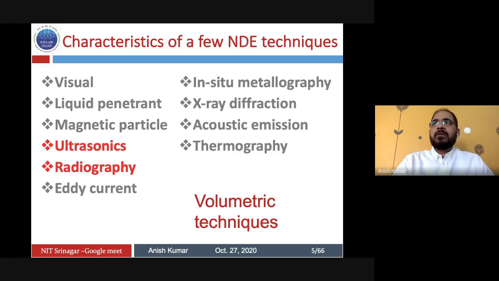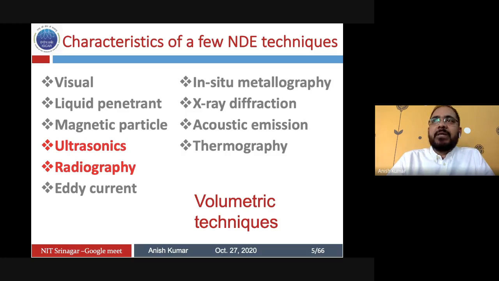You can do inspection of other forged components, maybe slightly increasing the frequency, because the higher the frequency, the more is the attenuation in the material. So the finer the grain size and the thinner the structure, the higher the frequencies you can go to. So you have the possibility of selecting your suitable frequency, like what you would have selected otherwise in radiography by the energy of the beam. Here you can select with the frequency.